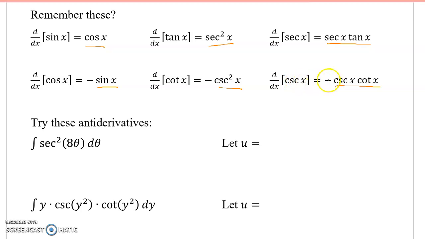Notice that I deliberately did not underline the negative signs here, because that's just part of a constant. I don't really need to see the negative sign. Whether it's there or not, I don't really care. I just need to keep track of it, right?